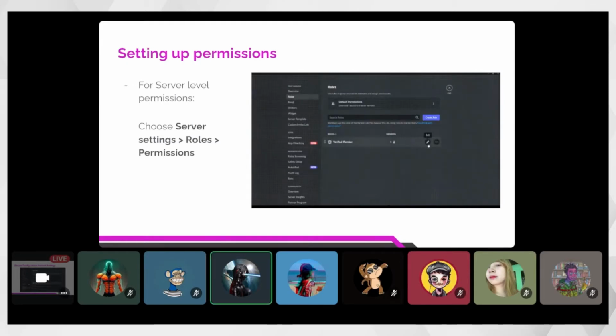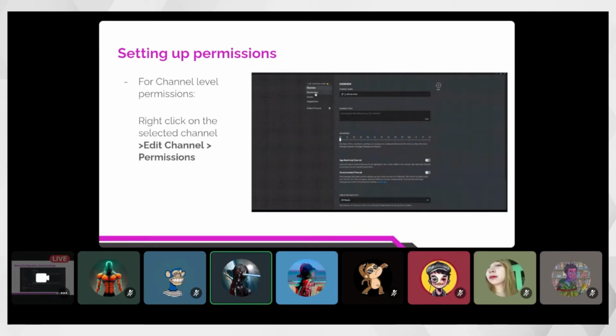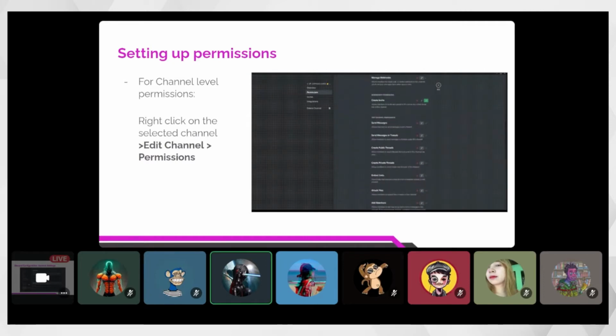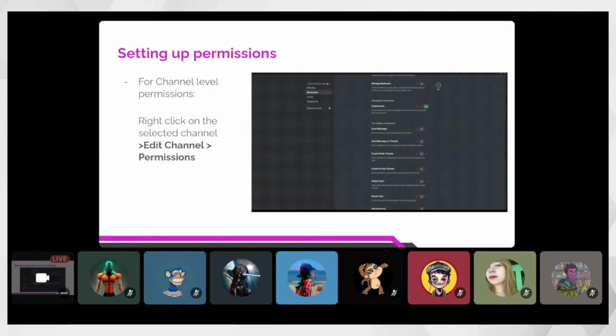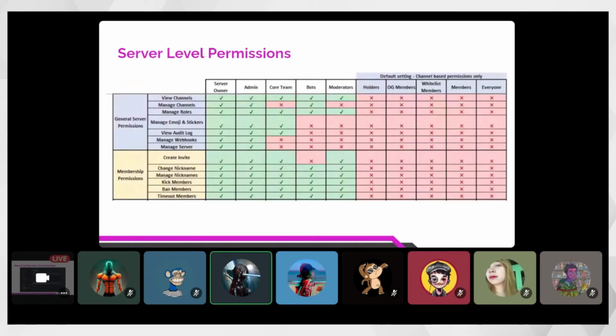This is server level permission based on the role, but channel level permission is specific to a channel or a category. For channel level, you usually identify which roles are able to see or post on this channel. Even on voice channels, which roles can speak, which roles cannot speak, etc. Because this needs some standard practice or guidelines, what I do initially at first is remove all server level permissions.